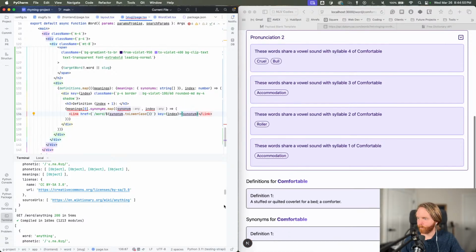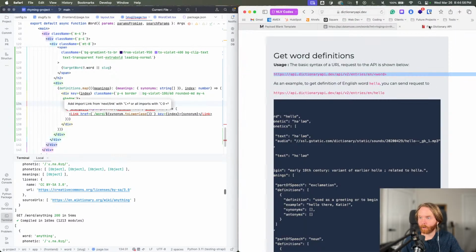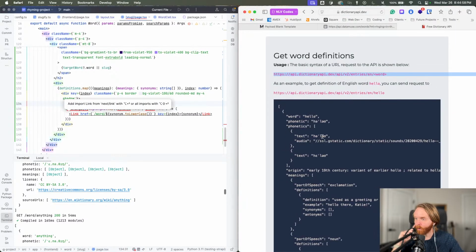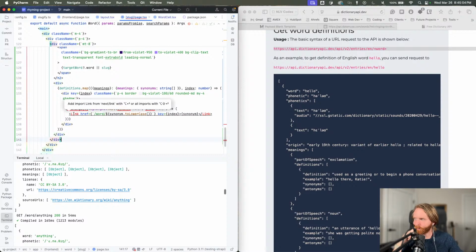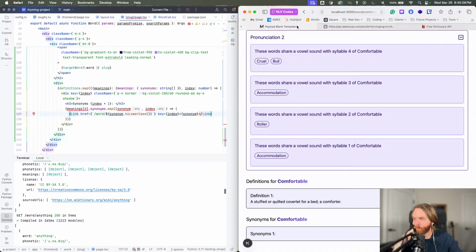Okay. Synonyms. And then let's take a look at our API here, where we have definitions. Then yes, we do have synonyms. Did link not import properly? So I don't need that right now.